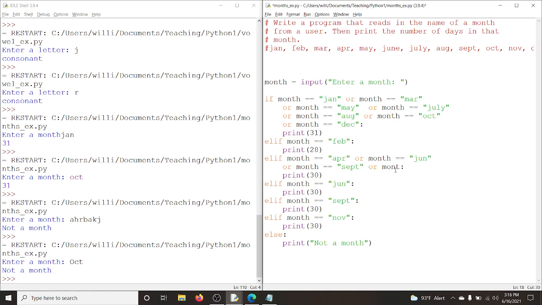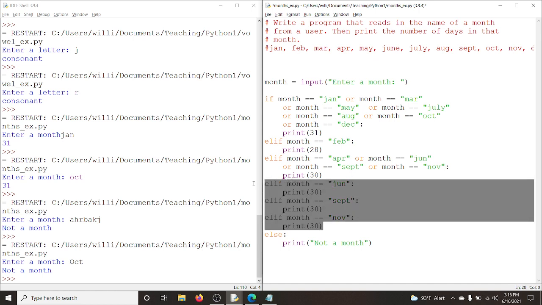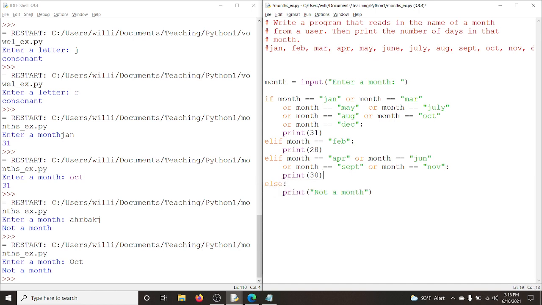Or month equals November. In any of those cases, we're going to print 30. So if it's one of these, we print 31. If it's February, we print 28. If it's one of these, we print 30. Otherwise, it's not a month.